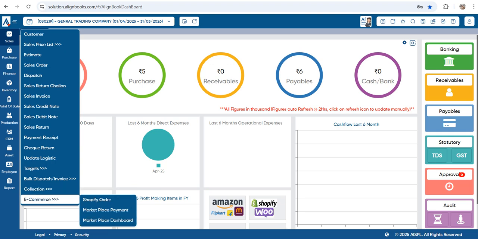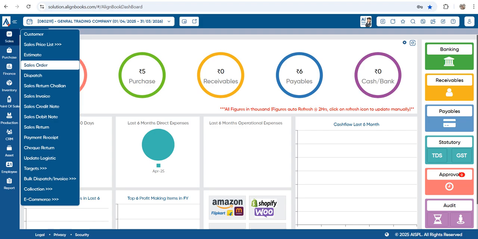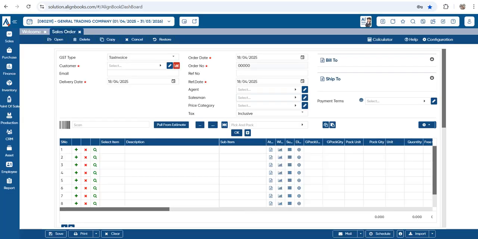So let me give one sales order to a specific customer, and accordingly I can show you how we can pull that particular order into the invoice. Again, in sales also we have multiple GST types, like tax invoice, where we are selling goods in India.